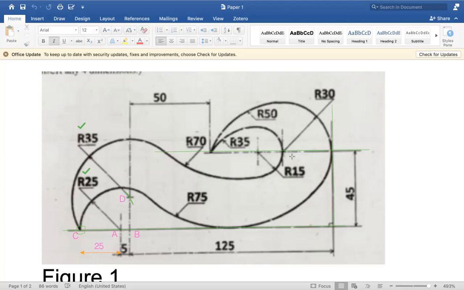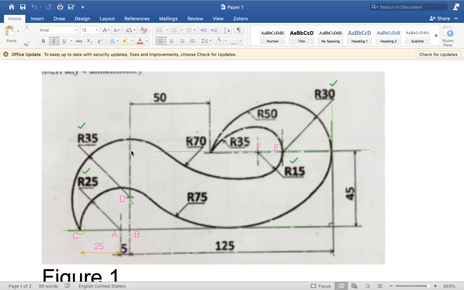राइट? Then they are given 30. So you will mark point E. ये मिल गया पॉइंट E. अभी E से F कितना दूर है? 15. पॉइंट F भी मिल गया आपको, राइट? So from E you can draw radius 30. बराबर. F से you can draw radius 15. वो दो भी हो गया. इसमें कोई डाउट है अभी तक? Any doubt?